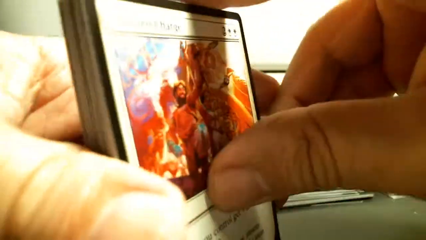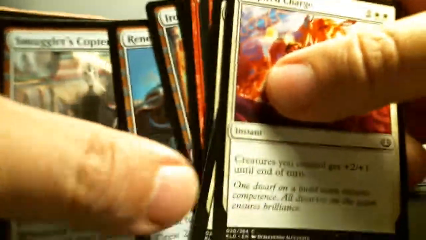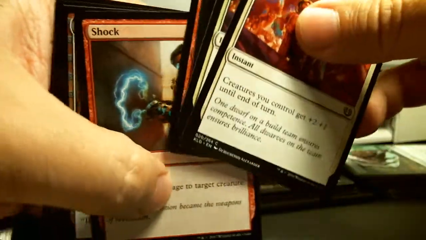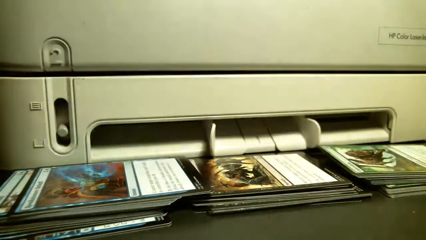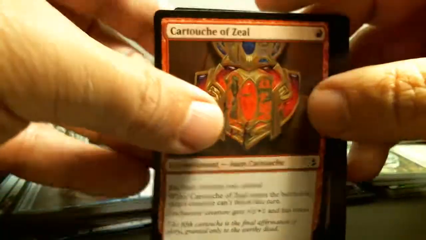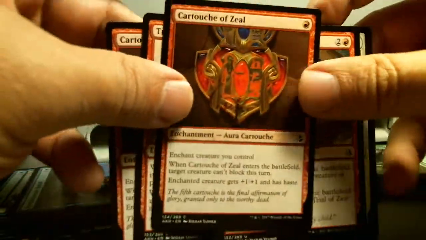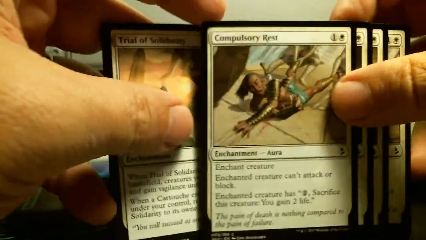All right, so we have, I think we have a deck, folks. So we have 1, 2, 3, 4, 5, 6, 7, 8, 9, 10, 11. Oh, wait a minute. Are we missing? Do we need 1 more? 1, 2, 3, 4, 5, 6, 7, 8, 9, 10, 11. We need 1 more. Okay, we have some artifacts, and we never even bothered looking at our enchantments. We have the trials and the cartouches. We have 2 and 2. You know, we have a bunch of trials and cartouches.